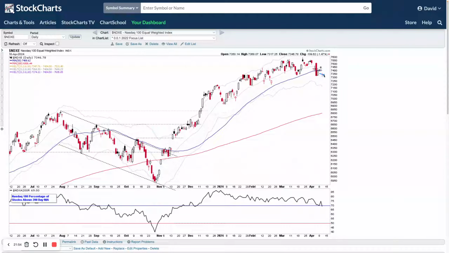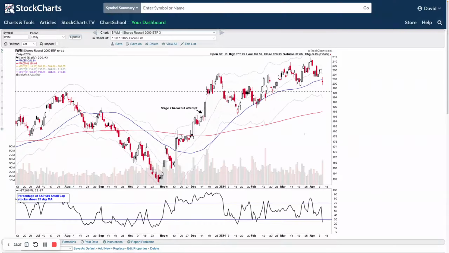Equal weight, slightly worse, just below its minus 180R level, been back below the 50-day moving average on that, and you can see a slight weakening with the percentage of stocks above their 200-day moving average to 69%. So if that starts to drop off, particularly below 60%, then that would be more of a warning there. But at the moment, if it can hold in this upper zone, then still fairly healthy, but a pullback seems to be going on at the moment still.